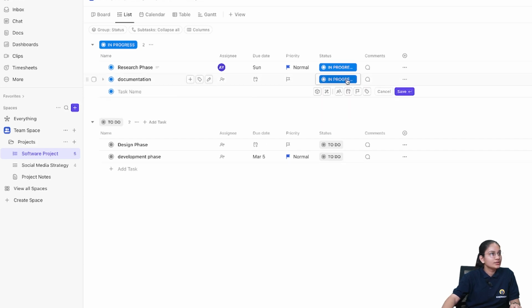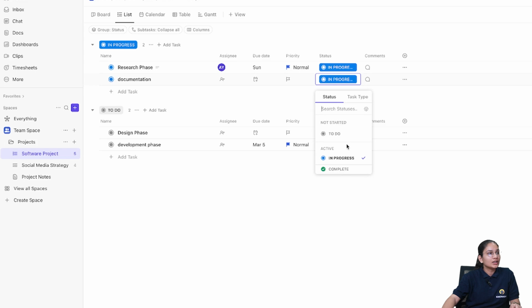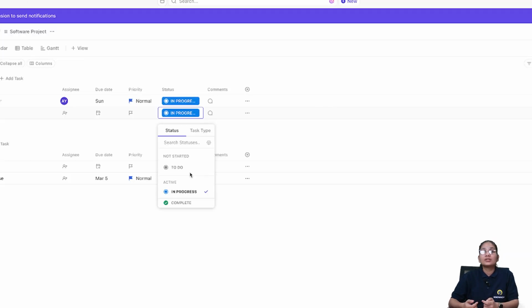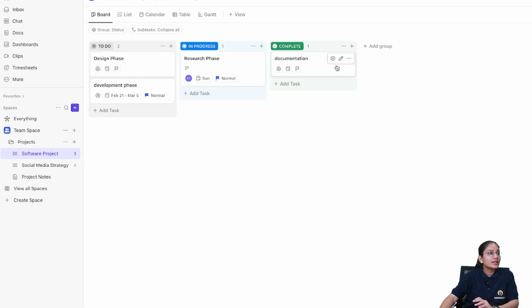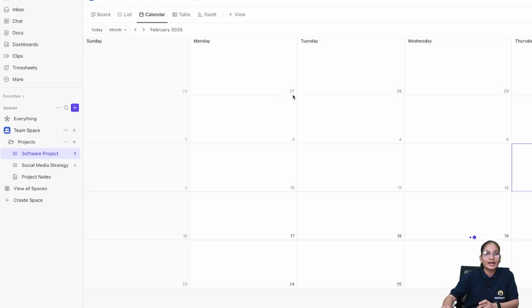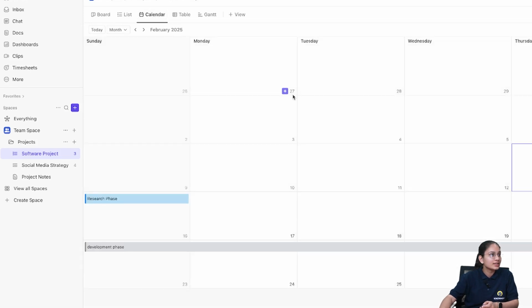And someone who is doing it can just set it to any status, like if the person has to do it, or the person is doing it, or it is already completed. So accordingly, if I just go to complete and it is marked as complete, now if I go to board, it has already moved to the section of documentation. So this is how you can track the progress of the task you have assigned to people.